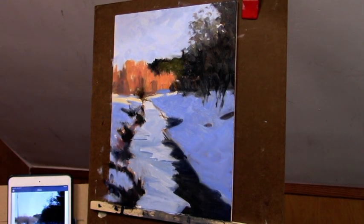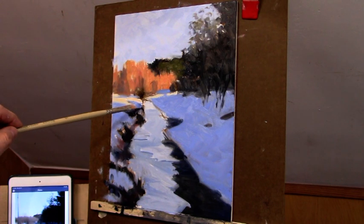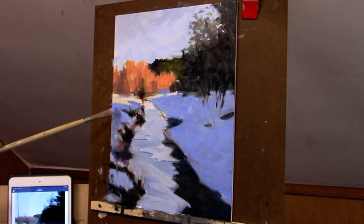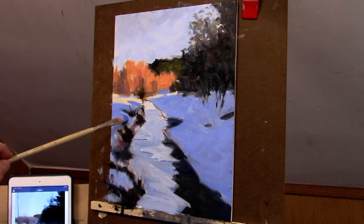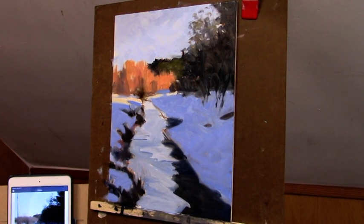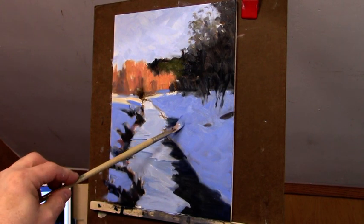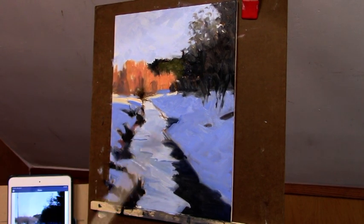And you see how I'm moving my strokes around, and where the shadow meets the light, like over here on the left, I want to really define the edge of light, and for that light I've used some yellow ochre and cad red light and white. And all this in here is just like scrubby grass and that sort of thing that you get along creek beds here in Maine, and a lot of locations where you may be painting in nature.